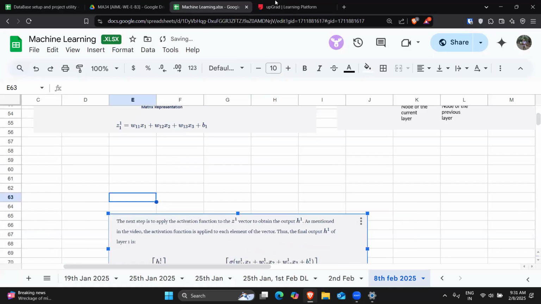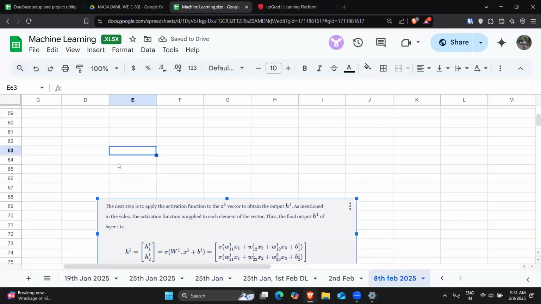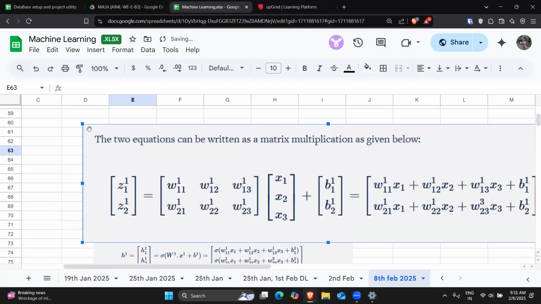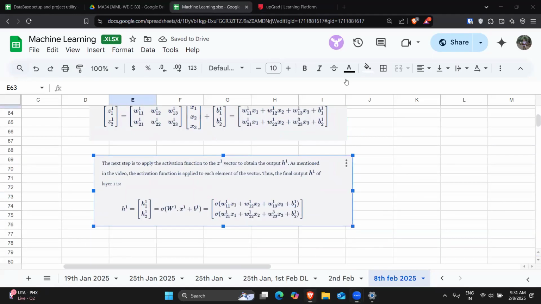These are the two equations that we have, and that will be passed through the activation function. So after the hidden layer, there will be an activation function. So the next step is to apply the activation function to the z1 vector to obtain the output h1.